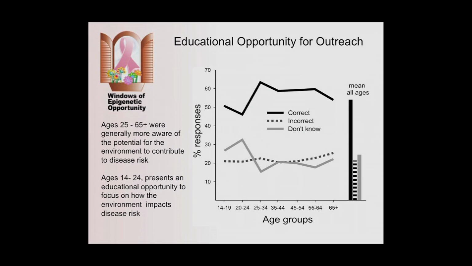And then as my daughter gets ready for college and starts her own breast health screening, how can I make that change for her? So this is what we were looking at: trying to look at the glass half full as we create what we're describing as our window of opportunity. We're looking at these windows of susceptibility and where we can try to impact change. So we're really trying to focus on the opportunity effect and capturing the age group, because as you look at the correct answers with the black line, there's definitely a dip as you go up to age 25. So we're looking at adolescents, maybe not as interested, and not having the same working knowledge of scientific information. So I think this is where we have a definite window of opportunity to capture that age group.